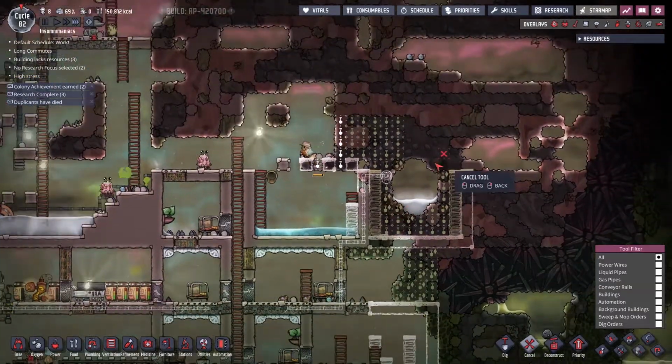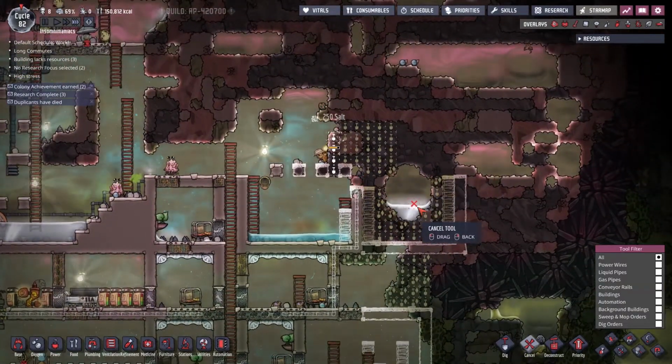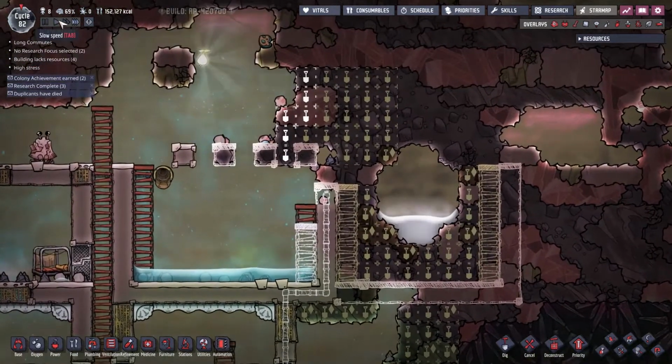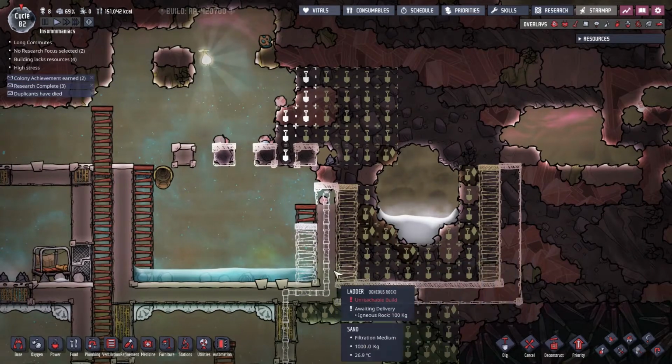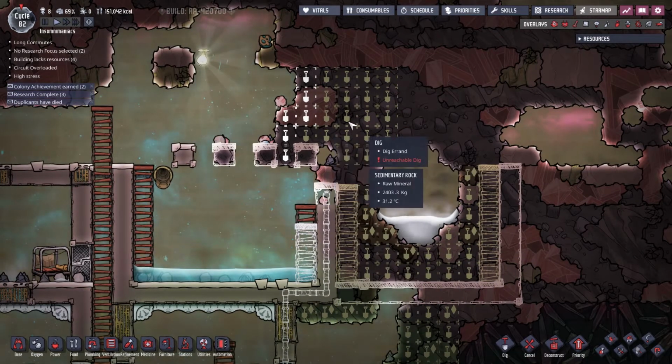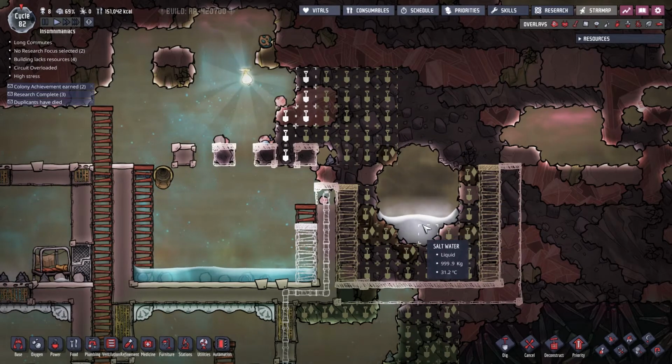Now, wait a minute. This is not where I want to go with this pipe at all. This pipe is going to be dirty water. Hang on. Back this up. Go back down to regular speed here. This is going to be dirty water. So I really need some kind of platform up here, would probably be nice. And that salt water, I've got to get rid of that first.